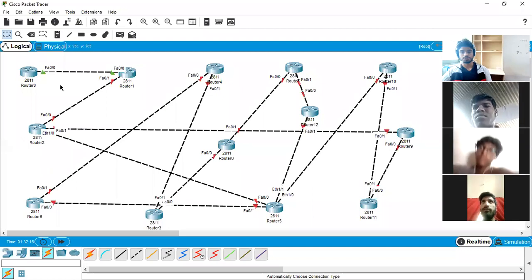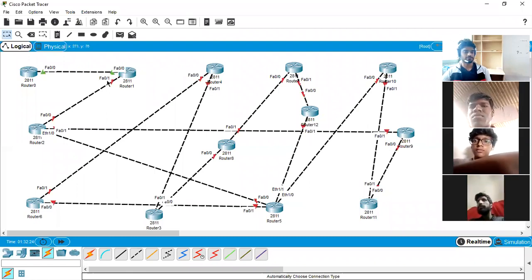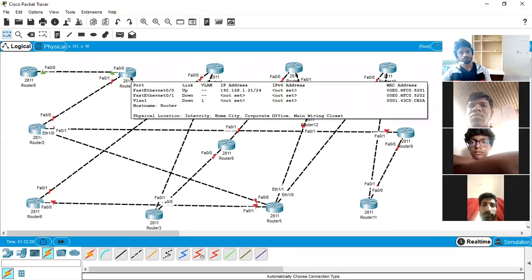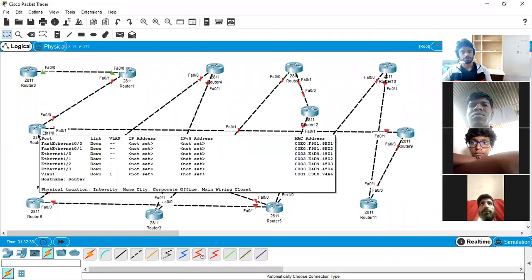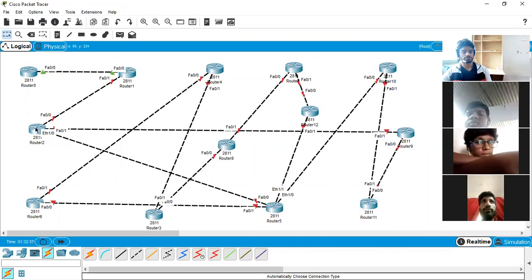Now, as usual, I have told you about the basic concept of these two routers. How can you configure the IP on every port? Here you can see you have another port, F0/1. So you have to go into int F0/1 and assign the IP address. int F0/0 of router 2, IP address assign. int E1/0 because it's Ethernet. So we will take E1/0 and assign the IP, F0/1.